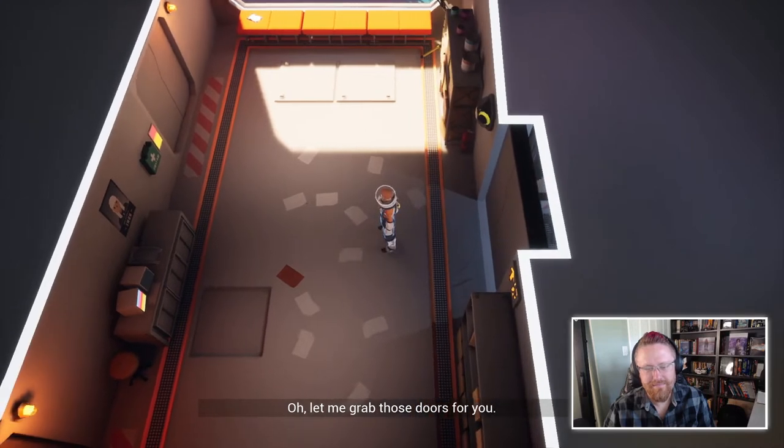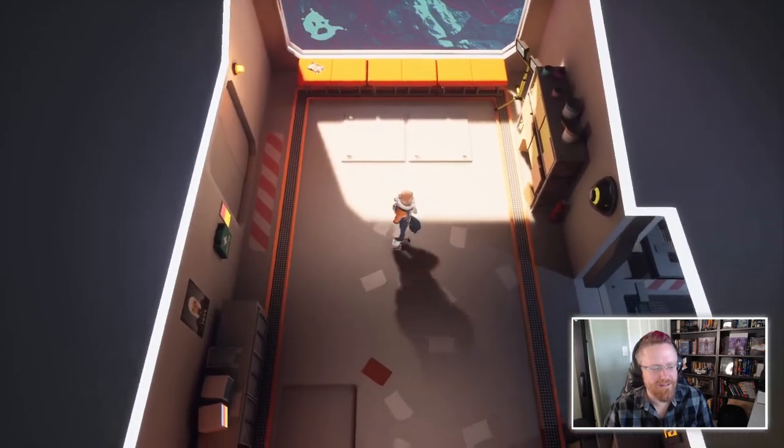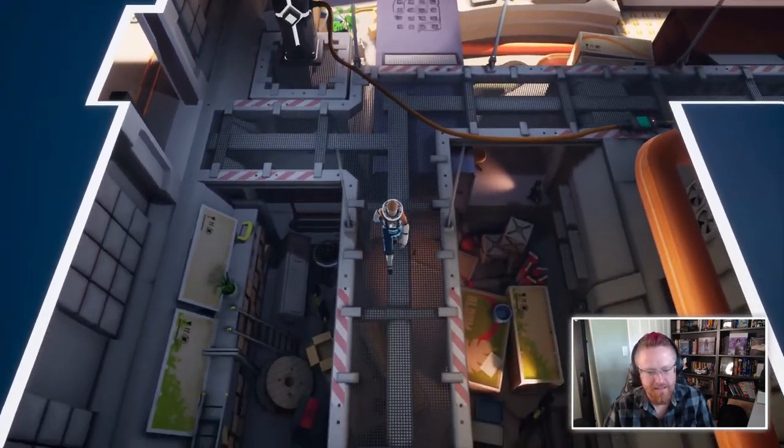Oh, let me grab those doors for you. What about these doors? What's in here? Fine, whatever. Okay, yeah, so Paroxica says that they can hear her tons better. I really should do this in every game I play on PC.